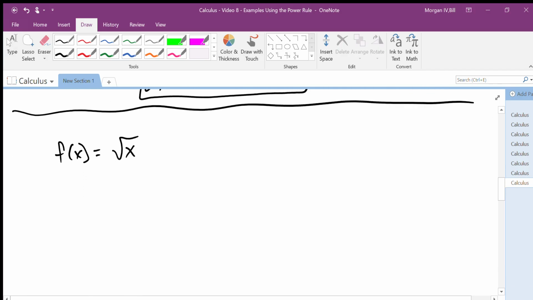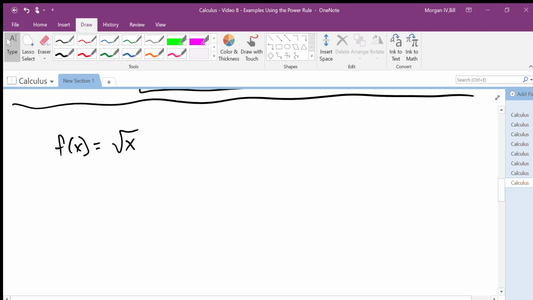We had an example where we did the limit definition of f of x is equal to, I think we had square root of x plus 1 or square root of x minus 3. I can't remember which one. But in this case, I'm just going to leave it f of x equals the square root of x. And you might be saying, I don't see the power. Where's the exponent here? And we have to remember that a square root has an index of 2 right here, right? That the square root of x can be rewritten as a rational exponent, x to the 1/2. Now, I haven't shown this with the binomial theorem with fractions as exponents, but it turns out it works still. The power rule still works with fractions as exponents.